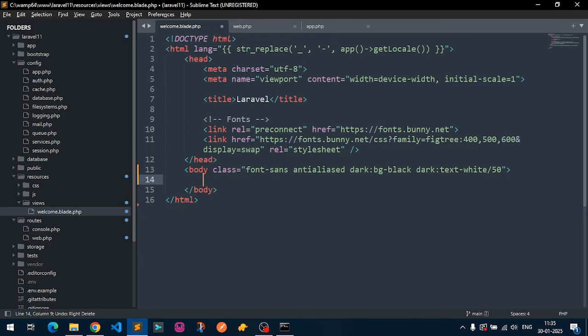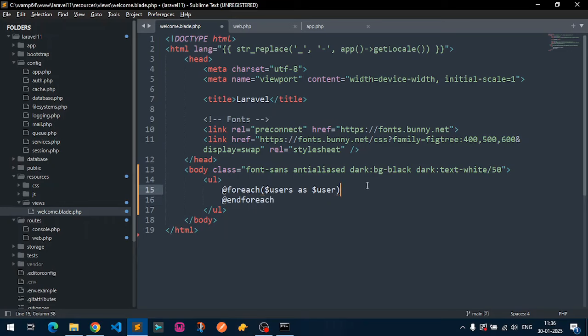let's use ul li. So ul. Now we will write the directive for the loop that is called foreach. We pass the data like $users as $user, and to end this we need to write endforeach. That is the syntax of a Blade directive.